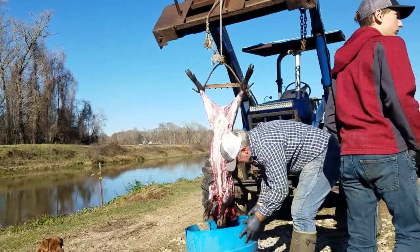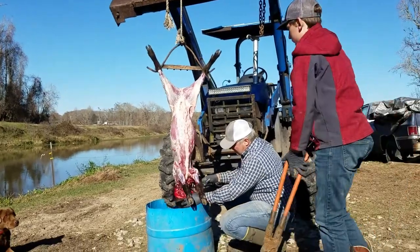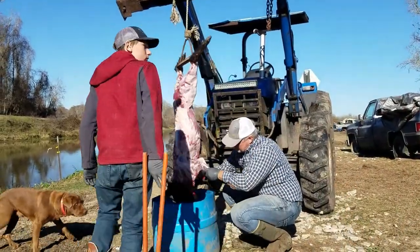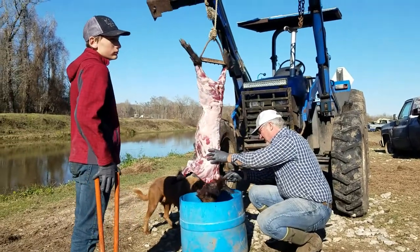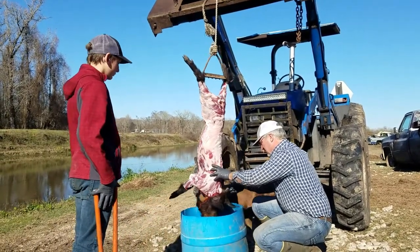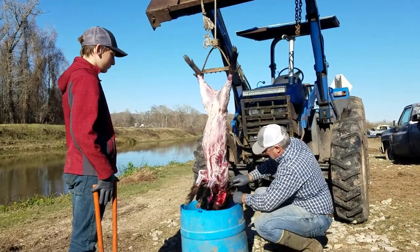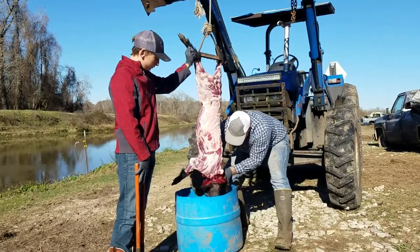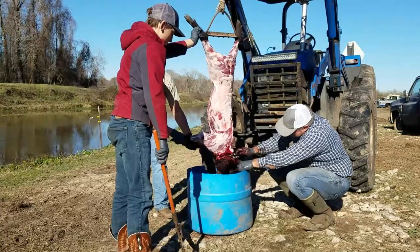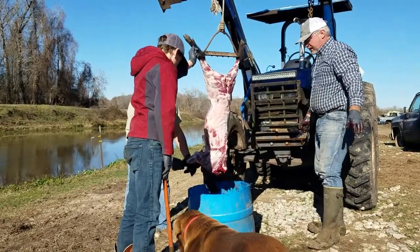Here, now on the head, we want to take and cut all the way around. Get as much of the flesh cut out as we can. And you should be able to take the head and snap it. Okay, there goes the head.